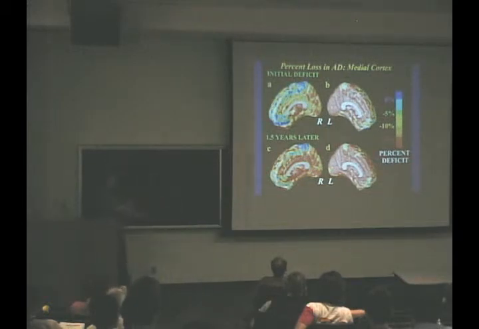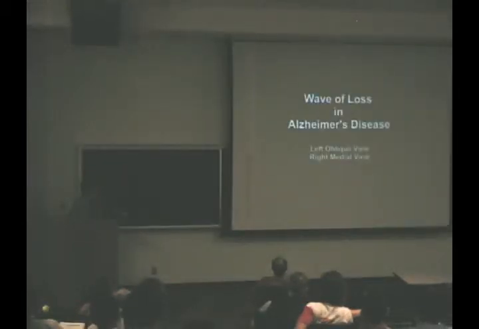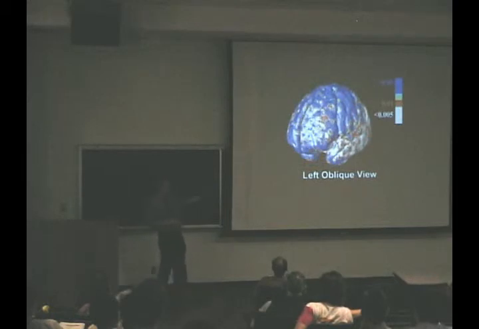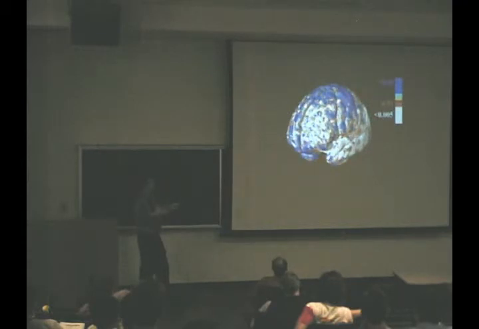Let's scan everyone who comes to UCLA with a complaint of Alzheimer's disease every 3 months for a year and a half. So let's make a map of the cortical thickness when they first come to the clinic, and every 3 months for a year and a half, and map the deficit in cortical thickness at each of those visits. One of the things this lets you do is make a time-lapse movie of cortical thinning in a population. The white areas are the regions with significant cortical thinning. Here, a year and a half is compressed into a few seconds.